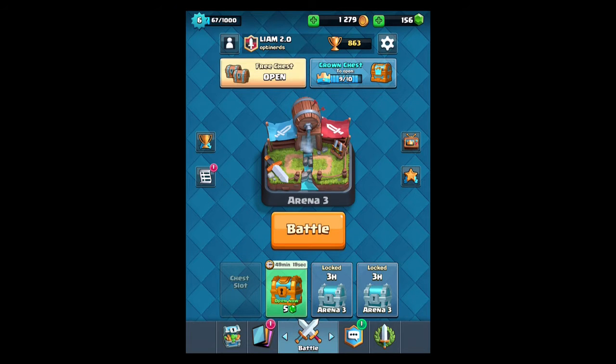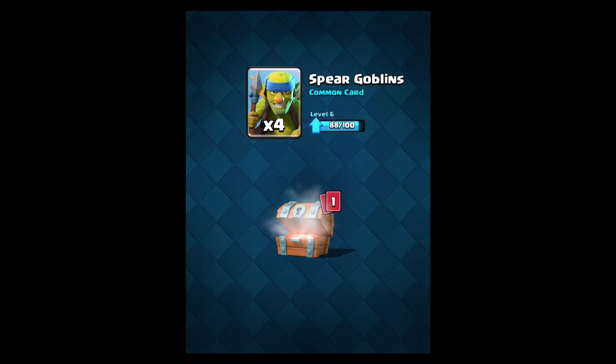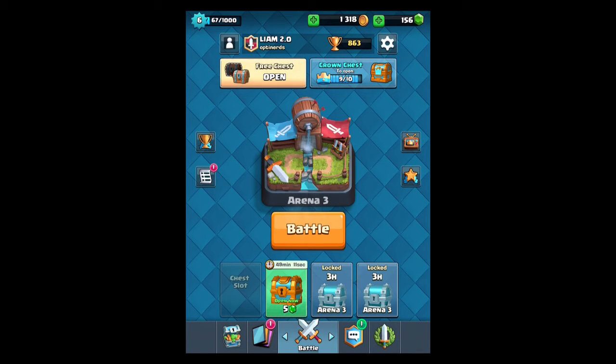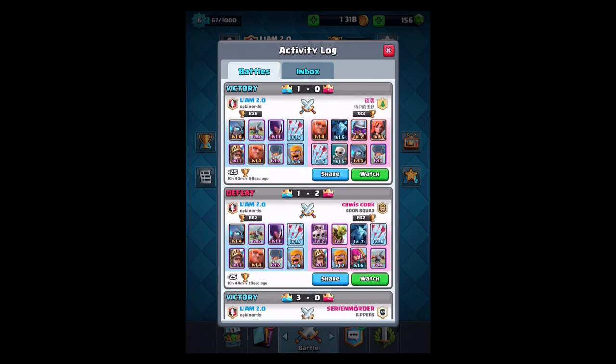So anyways, first of all, let's get this free chest because those are always nice to get some gold and some small cards and stuff. We can also get this notification. Okay, great.